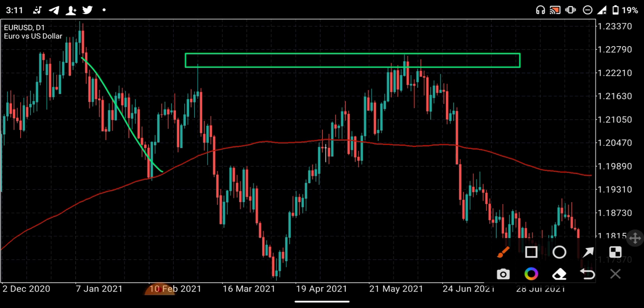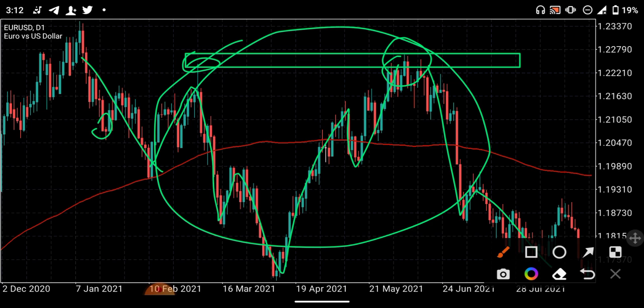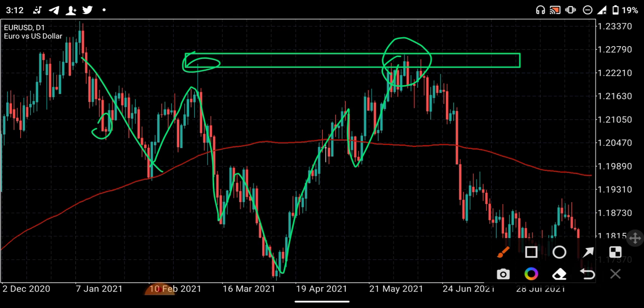So you can see that the market breaks the change of character here after the breaking of structure, and then continues the trend pushing downwards. And what happened, it still went up again to clear some liquidity, and using this other block as the force to start another selling in the forex market. So you can watch my video about mitigation, you understand what I mean, what actually happened within this period of time. So you can see that's what happened here.